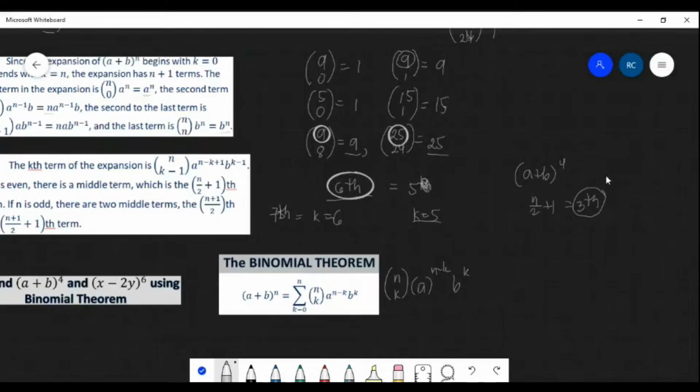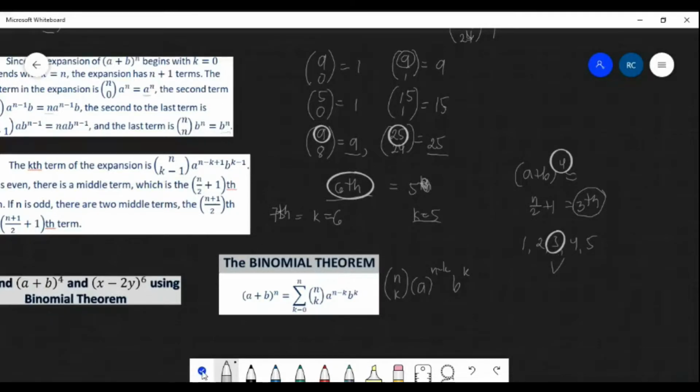Okay, question is, guys, kung yung n natin ay 4, ilang terms yung mangyayari? Ilang terms po siya? 5. Okay, very good. 5. So, try natin. So, first term, second term, third, fourth, fifth. O yung gitna niya ay yung third. Yun yung ibig sabihin nito na yung middle term niya ay merong isang middle term.